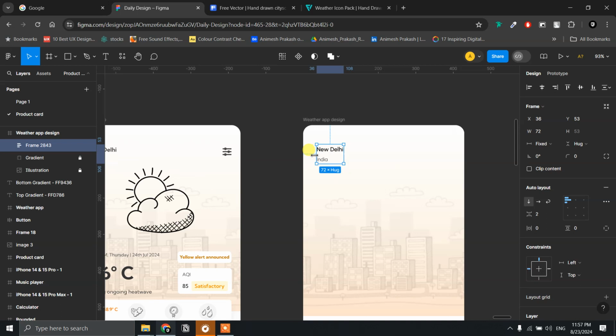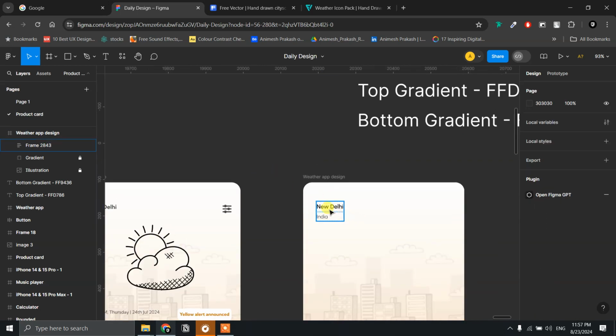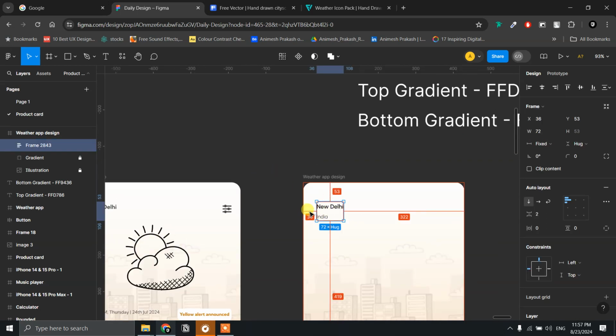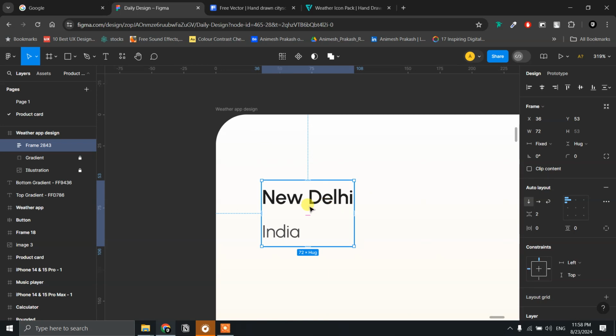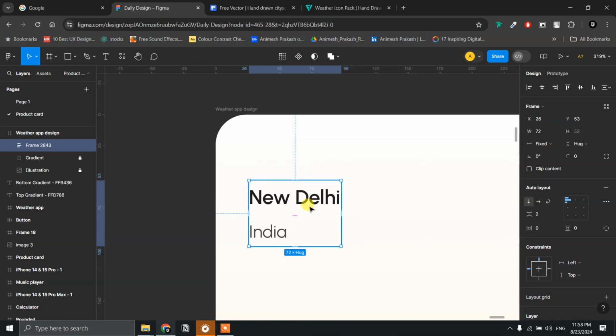If you select an element, hold Alt on your keyboard and just hover around it, then you can see the spacing around the element. So it is 36 pixels away from the side margin or the boundary. We'll make it 24 pixels away. We'll press Shift and left arrow together, so it will move 10 pixels towards left, and now left arrow twice, it is 24 pixels away.